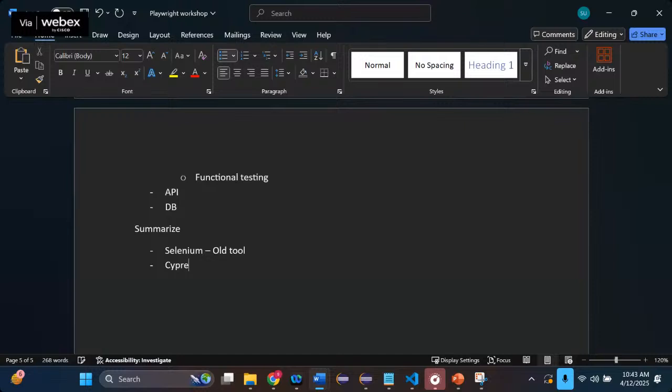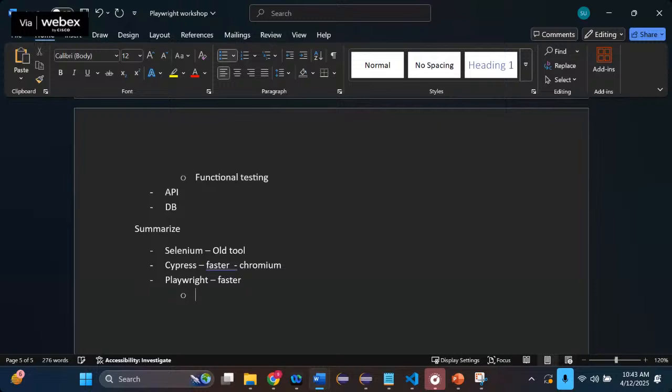And if you see, the advanced tools are nothing but Cypress as well as Playwright. Cypress is faster and Playwright is also a faster tool, and both support... Cypress supports only the Chrome browser.